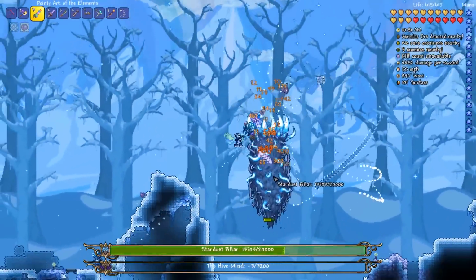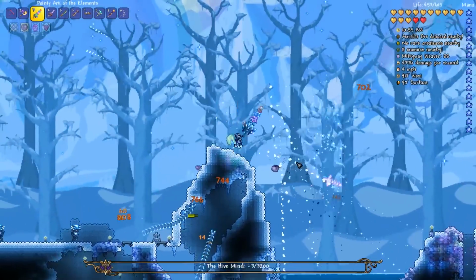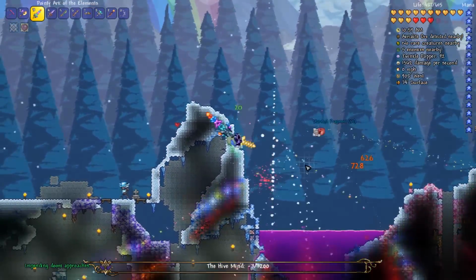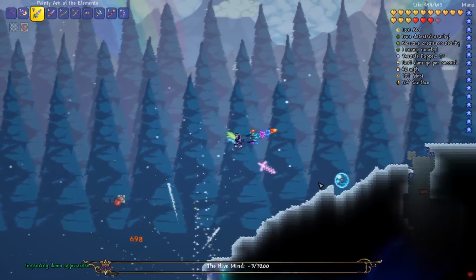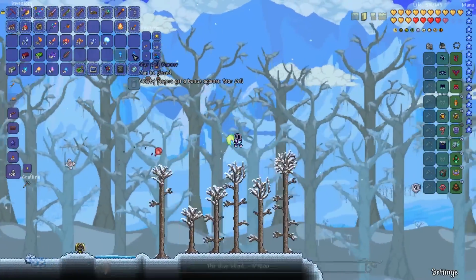Alrighty, so let's give this thing a go. That was just absolute sheer and utter annihilation, I do believe the phrase is. 55 fragments from that. Very nice. Alright, Moon Lord, your time has come once again to get your ass pwned.